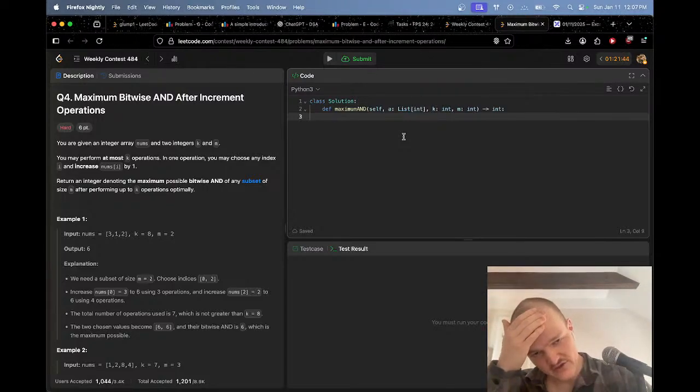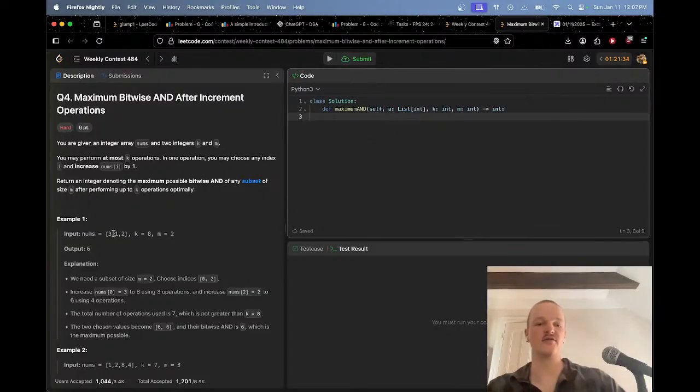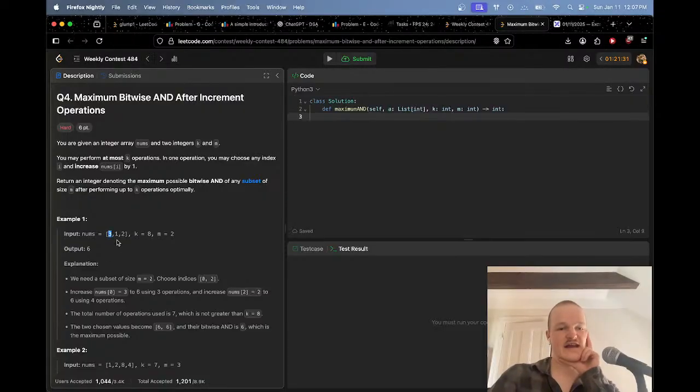You want the maximum bitwise AND. This seems like you might need to start and say, can you obtain the largest bit? And then if you can, can you obtain the next largest bit, and so on. So here you'd say, what if we added, can we get to 8? Well, this can get to 8. And then we have that much left over. If you're trying to obtain a bit, what's the best possible way to do that?